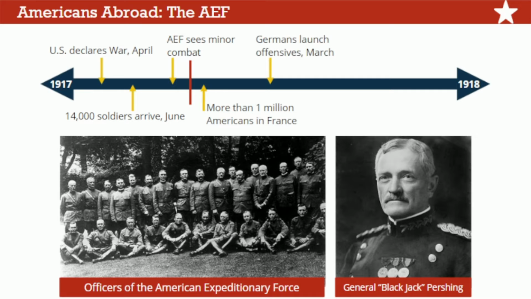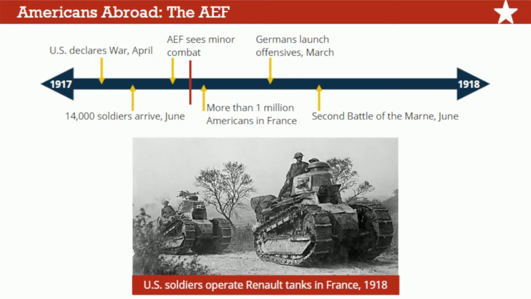In March, the Germans launched all-out offensives to try and end the war. In June, the AEF helped stop Germany's thrust toward Paris at the Second Battle of the Marne. American and French soldiers there overwhelmed the Germans with hundreds of tanks, beginning an Allied advance. And in fall, the AEF was part of major operations, including the Meuse-Argonne offensive, that saw Germany at long last on the ropes. American losses were high.